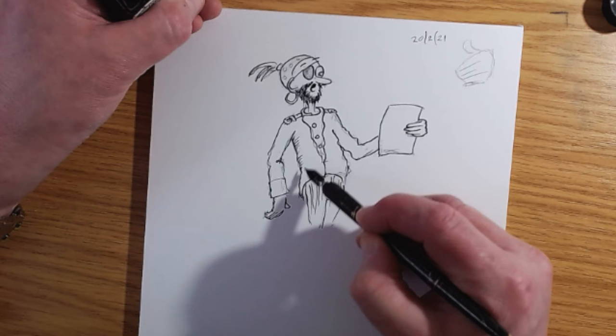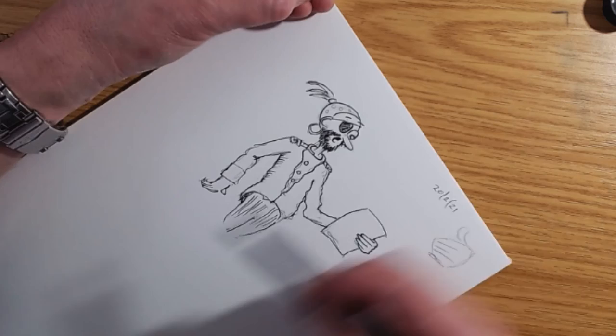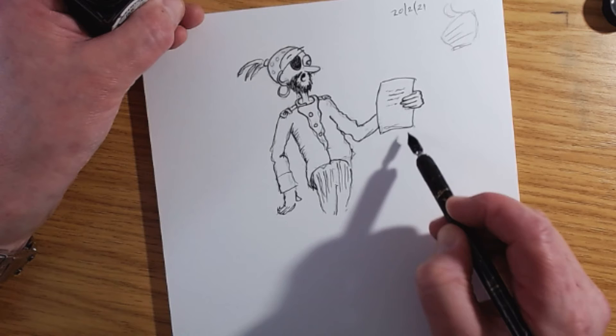Right, here we go, nearly finished. Put in some shading on his eye patch there. There we go. And he's nearly done. Now, just going to put in a few lines. Maybe we can see through the paper. Or it might be something scribbled on the back. And just a couple of bits like that, which show movement.